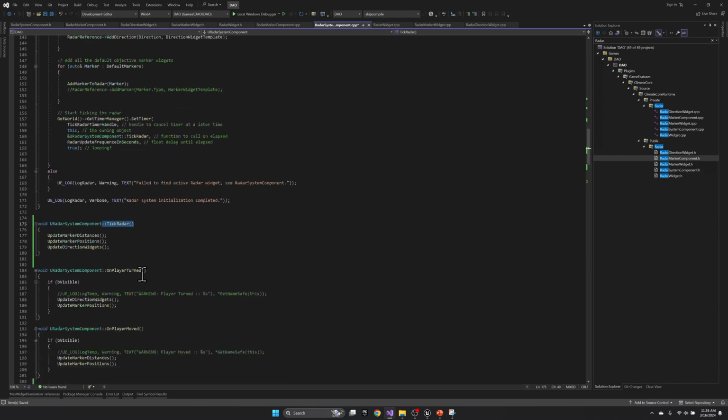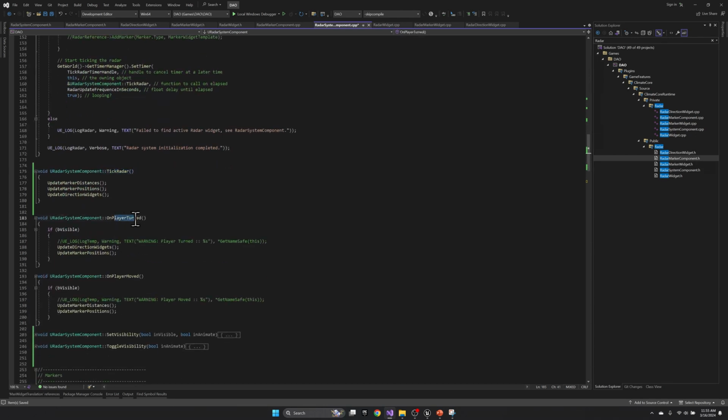As I said earlier, we also have the onPlayer turned or onPlayer moved, which is an alternative way of deploying this where you tag onto your work stream that says every time I'm moving the player forward or every time I'm rotating the player camera, then I could call the onPlayer turned and onPlayer moved. In onPlayer turned, we would only need to update the directional widgets and the marker positions.